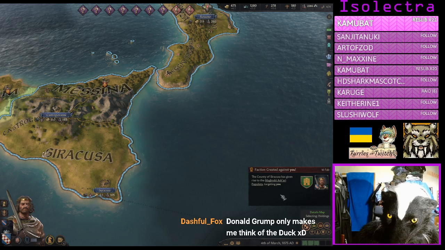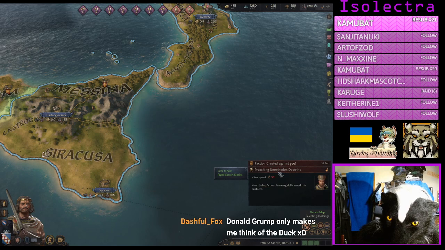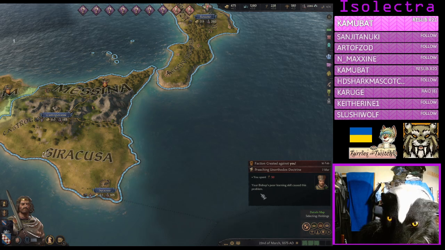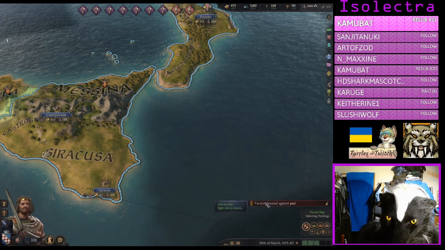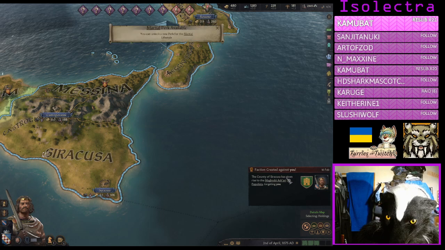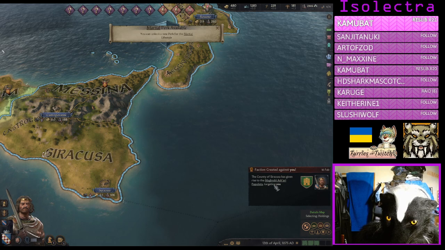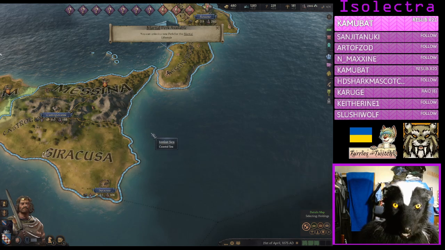Alright, better opinion, sir. Faction created against you. Your bishop's poor learning skill caused this problem. Preaching unorthodox doctrine, alright. Faction created against you. The county of Syracuse has given rise to clearly some Islamic factions.